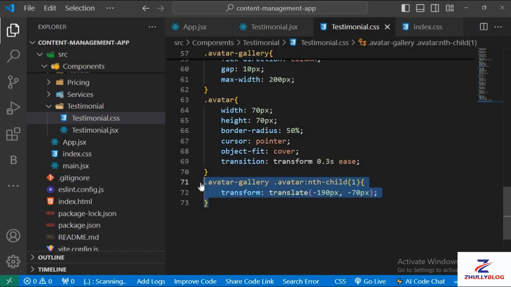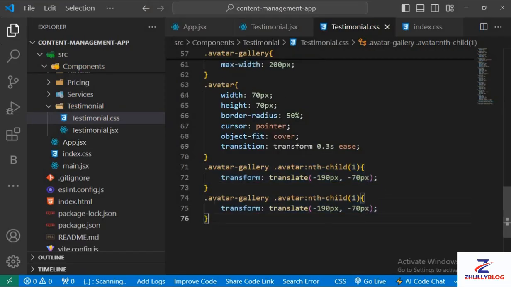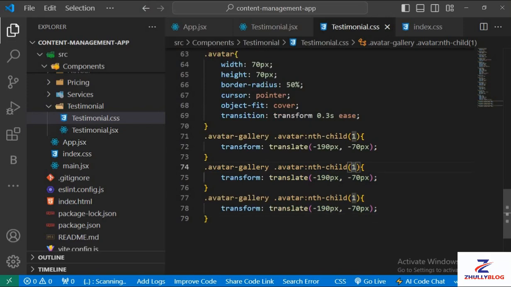Okay, so I'm just going to copy this and paste it twice. So this will be for the second one, and this will be for the third one. So for the second one, it's going to take minus 30 pixels, and this is going to take 20 pixels. The third one is going to take minus 140 pixels, and this is going to take 60 pixels.